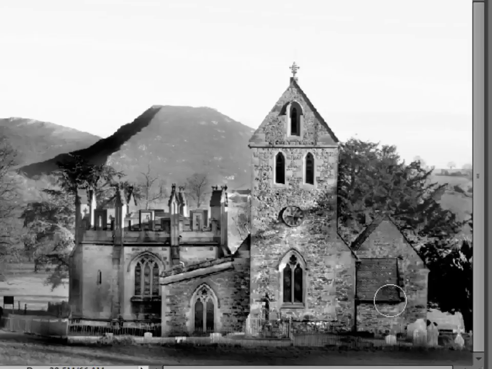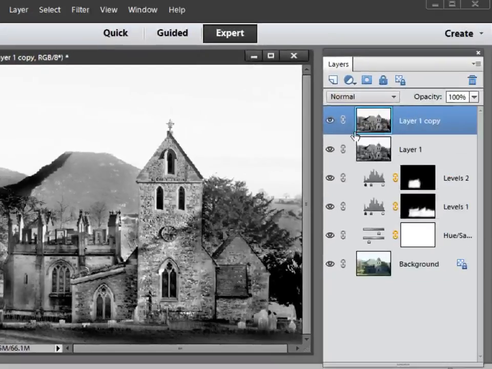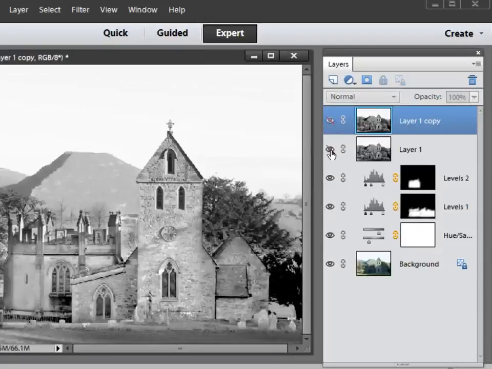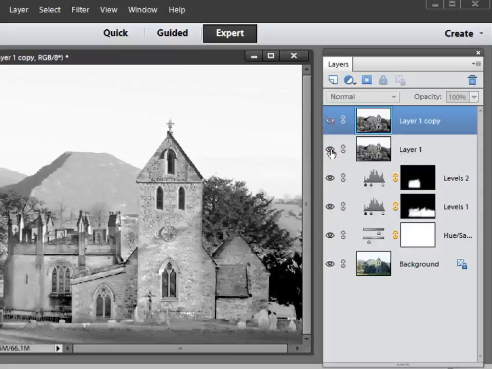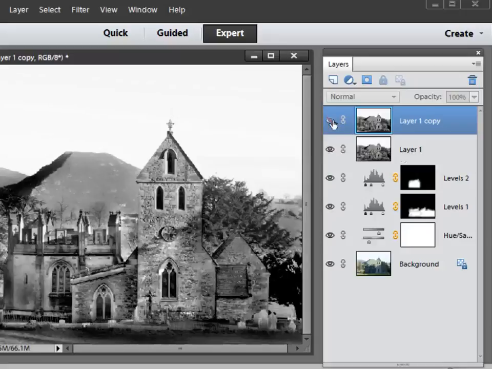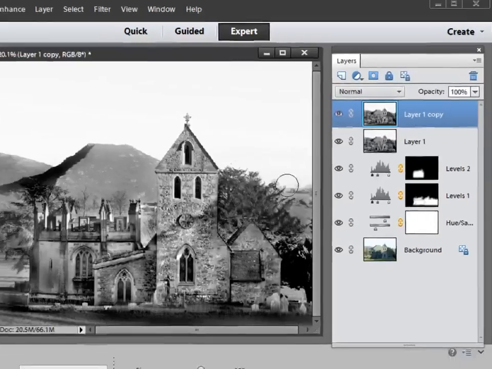And it's easy to overdo dodging and burning, so that's why I've made these separate layers. If we switch them off a second, you can see there, that's where we started from, and that's what our burning did. Look at that. It's a huge difference between the two in terms of contrast. And then dodging, we can see what we're doing there, and you can see things brightening up. As we dodge away, you don't often notice how much work you're doing when you're actually doing it, because it's a very subtle process using a low exposure value. But you do if you switch it on and off, and that's why there's a benefit of having those separate layers to do it on.